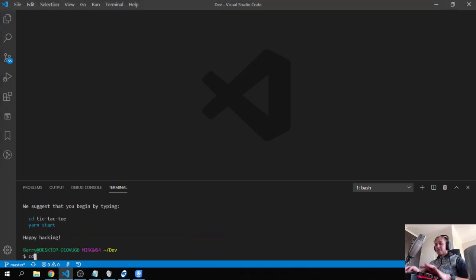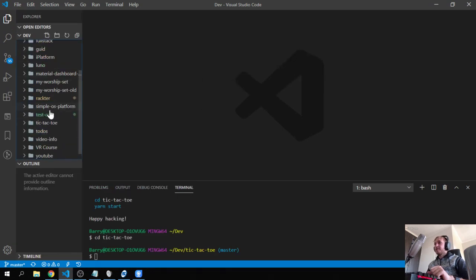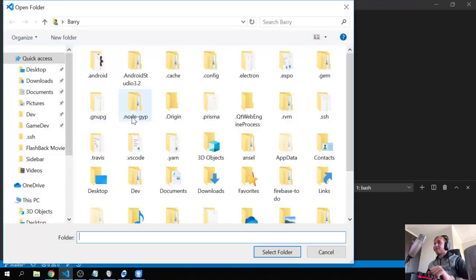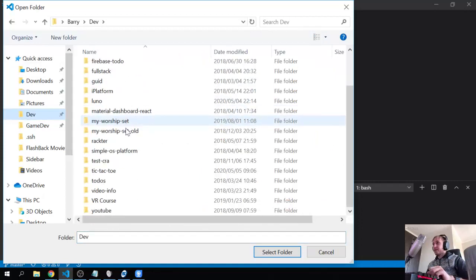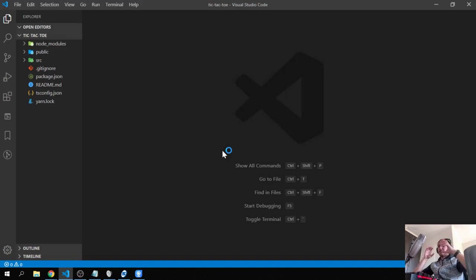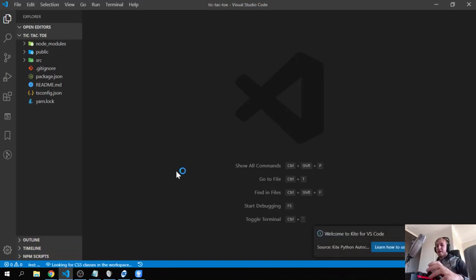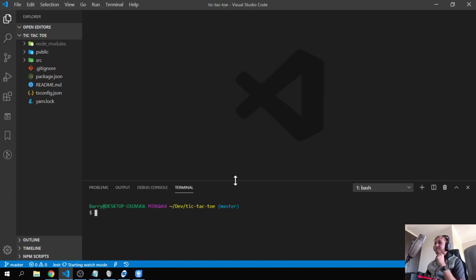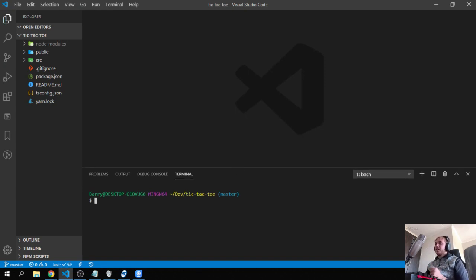I'm just gonna go cd TicTacToe because this created a new directory. Then I'm gonna open my new TicTacToe folder, which is in dev somewhere. So I created a new folder that contains our React app. There we go, all happy and familiar. Sorry, I installed something there. So I'm gonna open my terminal, and I can simply run this by doing npm run start, but I'm gonna use Node.